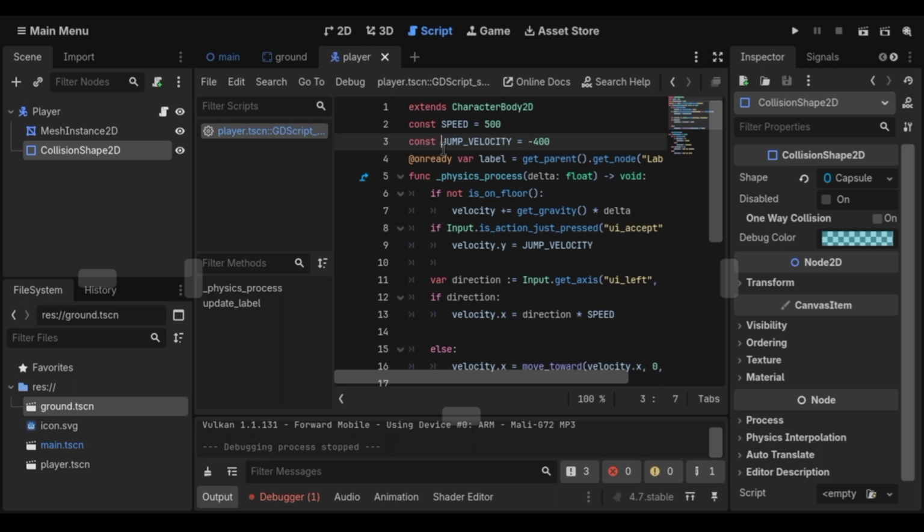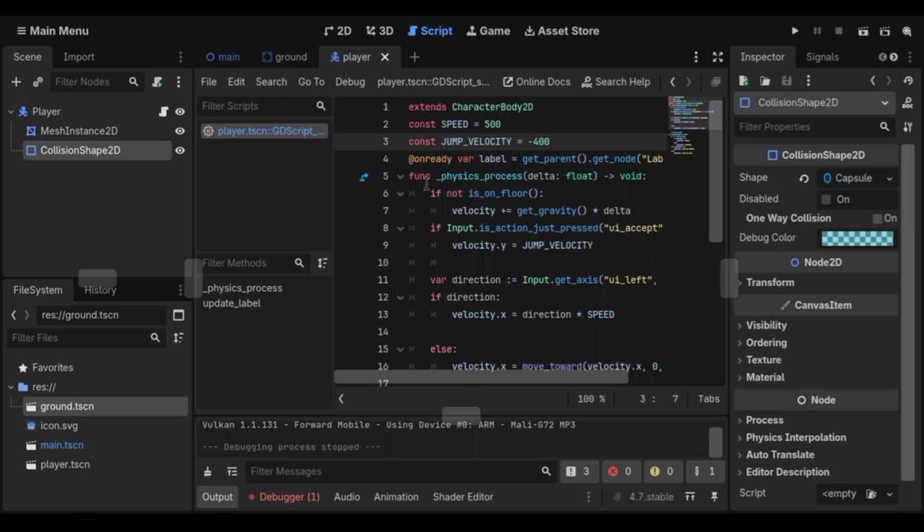The third line does exactly the same, but I create another variable called jump velocity and set it to minus 400, because the y value in Godot actually goes the opposite way. So up means minus and down means positive.